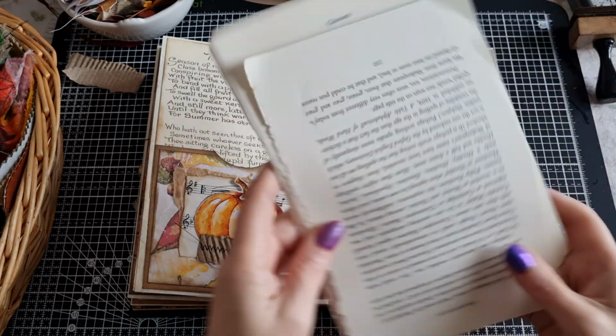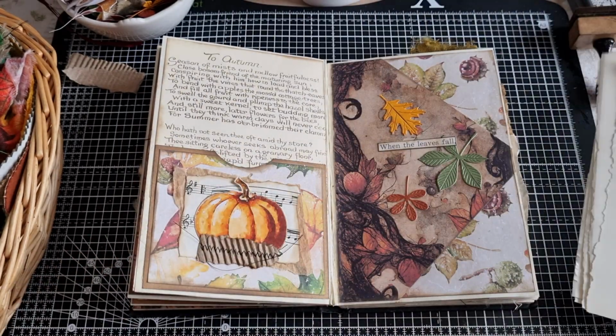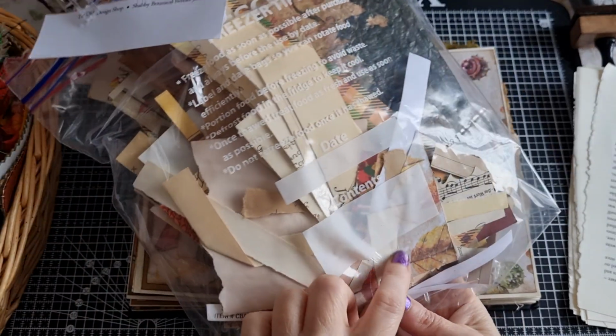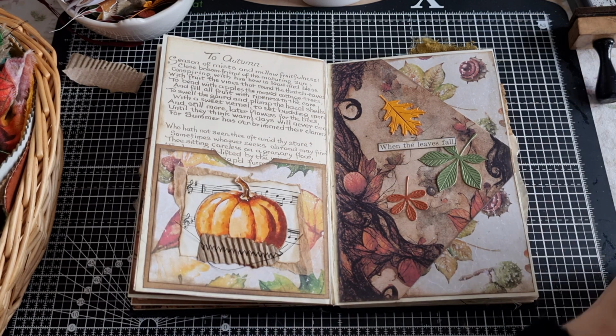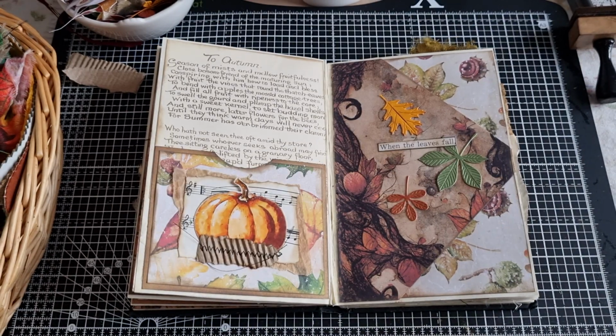So basically we're going to make a large collage masterboard using some of the pages from the book and using up all the scraps that we have left over from making our journal. And also I just have a load of paper scraps here. Some are from making the journal, some are music sheets, some of the Edith Holton, some scrapbook, some of that handmade paper, all the different bits and bobs that I pulled out to use in this journal, I've kept there. And we're going to be using that on the collage masterboard. That masterboard we will then cut down to make tags and journaling cards.